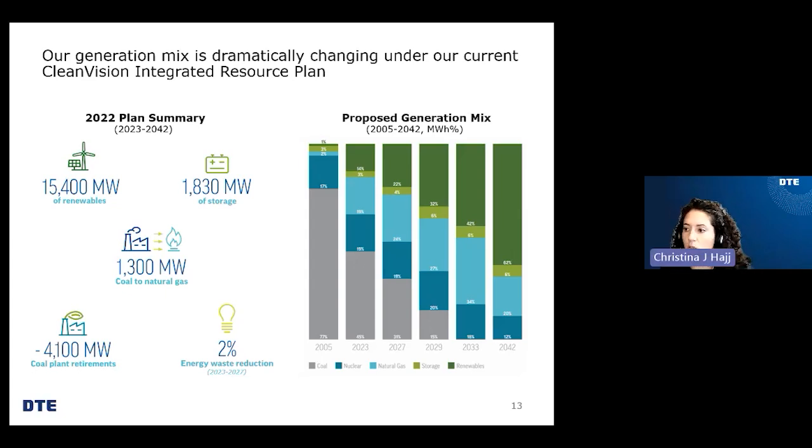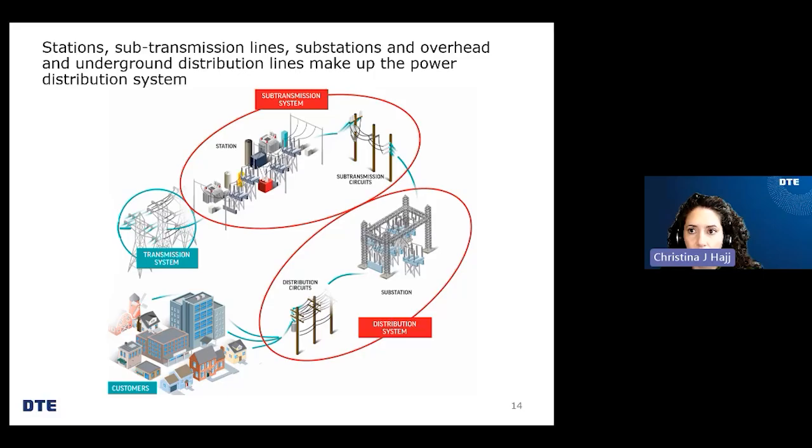These information sessions are one way we engage customers to seek input on our plan, and we hope that you will join us at our next session on November 3rd, where we will go into more detail on the IRP planning process and continue our conversation. Now I will hand it over to my colleague Jamie, who will provide us more background on the electric distribution system.